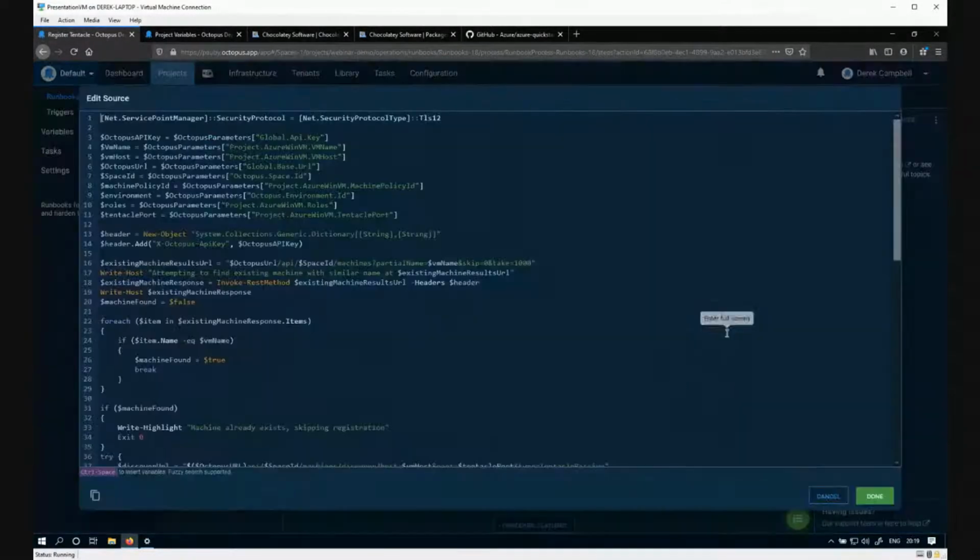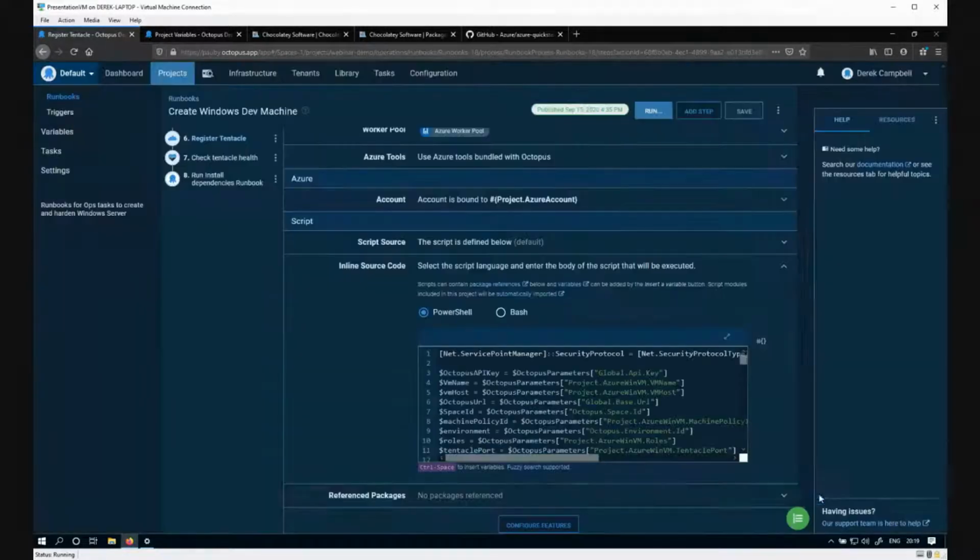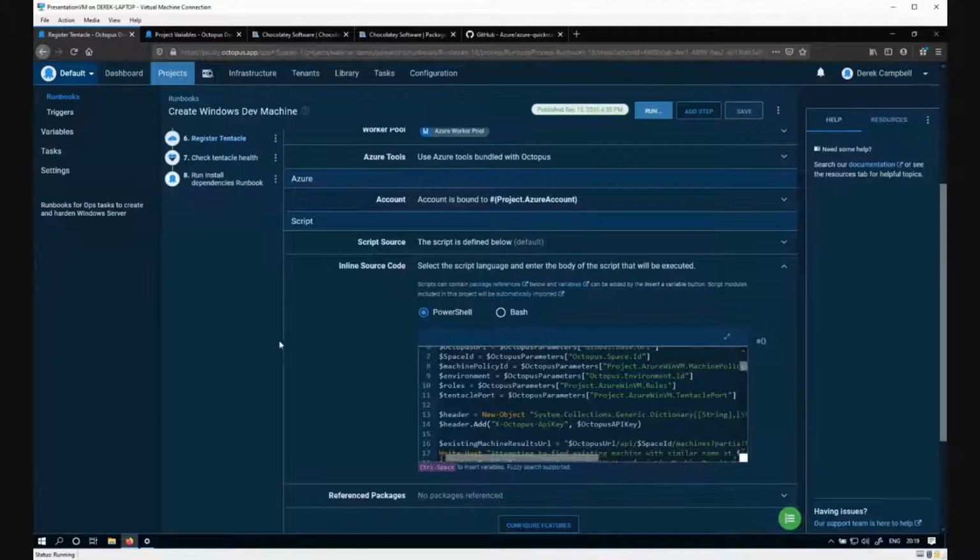So there's a whole bunch of stuff here that we're doing. We've got API keys, VM names, URLs, space IDs, etc. What that's doing is from the worker, it's actually calling back to Octopus to add the virtual machine that you've just created back into Octopus to then be able to use it for your Chocolatey task, for instance. So there we go. So we've got all this. We've got our ARM templates, our AZCLI, some Azure PowerShell. I just need some Terraform, Paul, and then we're covering all the bases here. I think so.